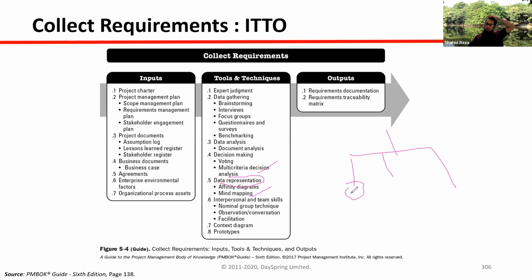If we categorize those requirements, say hardware requirements we put under hardware, process-related requirements we put here, and people-related requirements here. Under hardware you may need network equipment, a switch, cables. So collecting the requirements and categorizing them into different categories is known as an affinity diagram. Related items we put in one category, items related to process we put here, and requirements related to people we put under people, depending on relevancy. This is known as an affinity diagram.